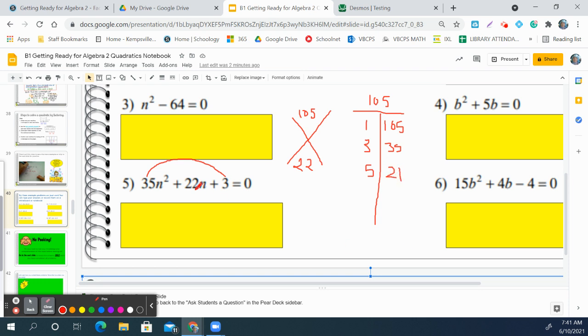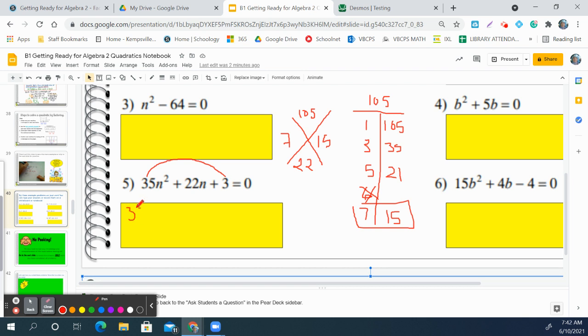21. So we're looking for something that's 22 apart. We're not there yet. Try 105 divided by 6. So if it's a decimal, it doesn't work. What's 105 divided by 7? 15. Can 7 and 15 make 22? So when you have crazy numbers that you're trying to factor, right, I just go down the list and see what the factors are. Once you find something that makes your bottom number, your sum, then you're good to go.